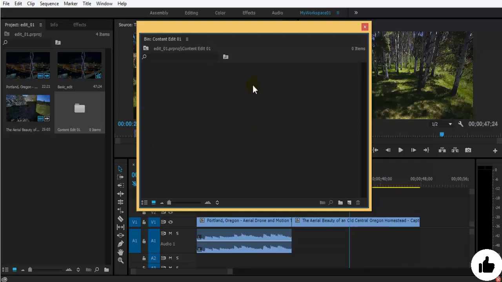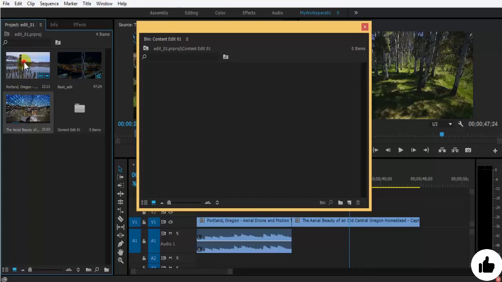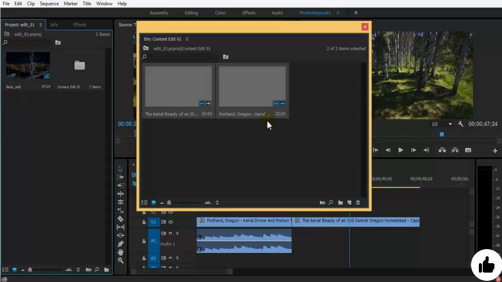So what I would like to do is take these footages. By coming on the project panel, selecting this, and pressing Control on Windows or Command on Macintosh, you can just quickly select them, and with the left click of the mouse, drag and drop it here.